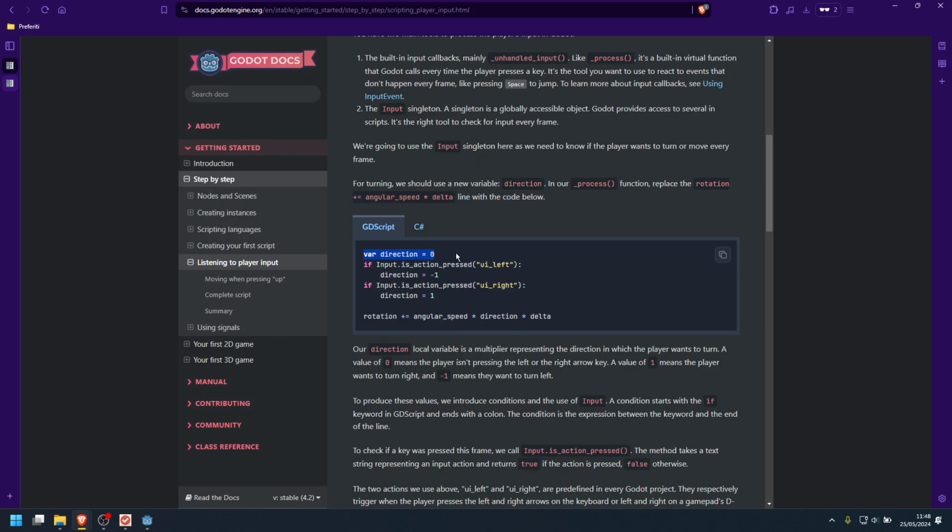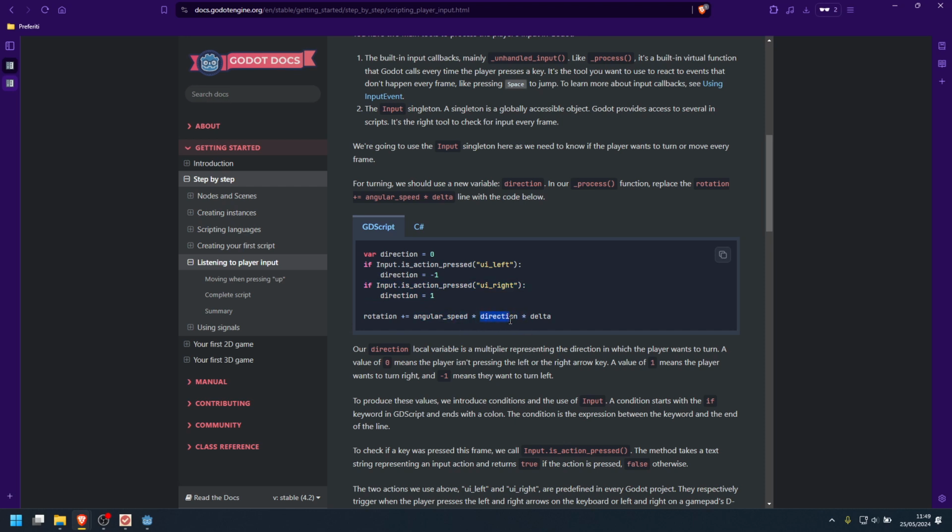So var direction equals 0. And I need to declare it inside the process. It seems so. If input is action pressed, UI left, direction equals -1. If input is action pressed, UI right, direction equals 1. Rotation is angular speed times direction times delta. Basically this, yeah.